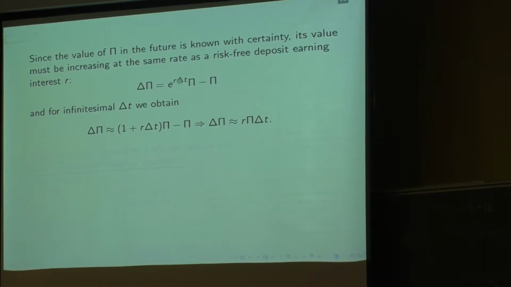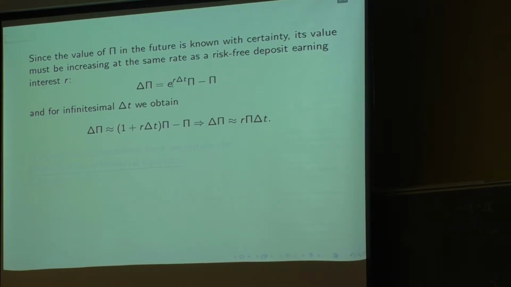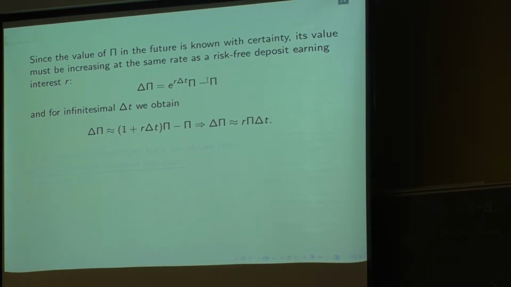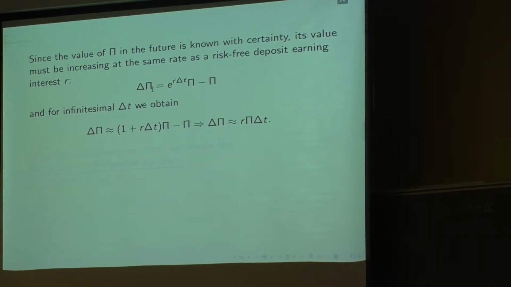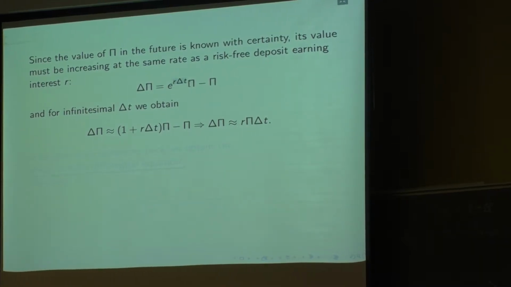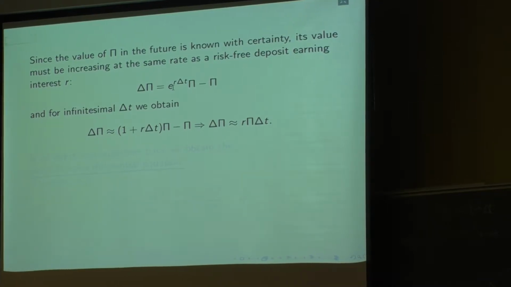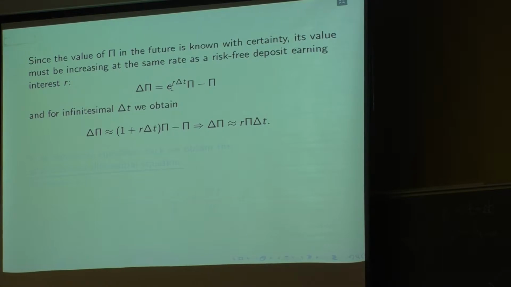So after delta t years, if you start with £Π and you're getting an interest rate of R, you're going to get a balance of e to the R times delta t times the initial value of the portfolio. And if you want to know by how much your investment value changed, well, you have to subtract Π from this. This is what you get after delta t years. This is what you invested. This is the change in the value of this investment, of this portfolio.